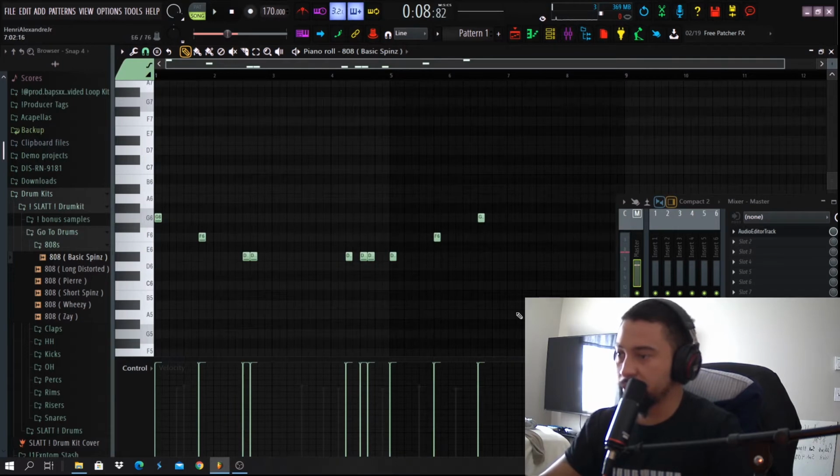So it's not too hard to find the notes here. It's doing a simple pattern. And I'll just add some in between. Maybe go high and low for a little bit.